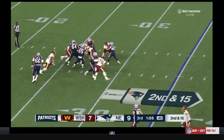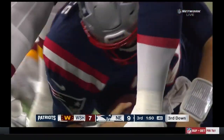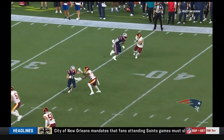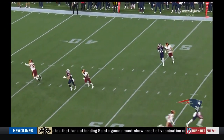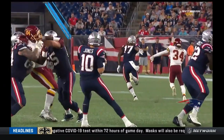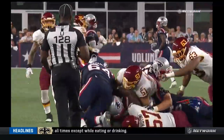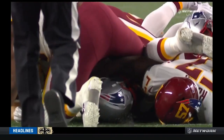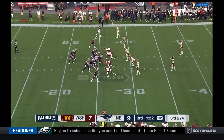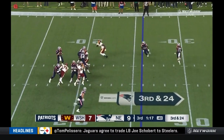Jones steps up. He's in trouble. And goal. Yeah, this is something where you've got to be careful too. I know you want to take long, good looks at the kid. I'm happy he's still in the game, but you start mixing guys in there. Nobody's open downfield, and that's one thing. There's Kill Harry in there running a deep out. I don't see the change in the feet. I know he's made some nice plays in camp as far as going up and getting the ball, the body catches. I think he's more of a red zone threat. But that's going to be a big thing moving forward with this offense. You've got to be able to separate on the outside. Jones waiting on a 3rd and 24.